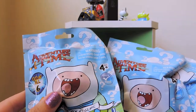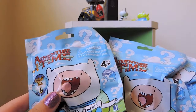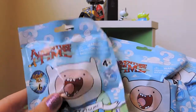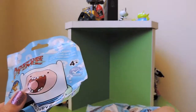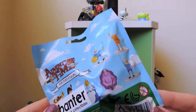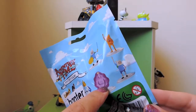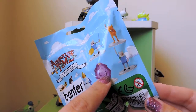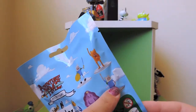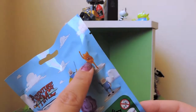I'll make the distinction though — this is the collection of six, there's also the collection of eight, and I believe for each type, whether it be the six or the eight, there are two different versions. I'll turn it around so you can see which six you get in these ones: we've got Marceline, Ice King, LSP, and this is the clear LSP or the sparkly clear LSP. I think there's a version with a solid LSP, and then we have two Finns and a Jake.